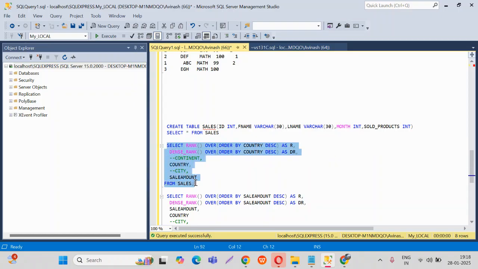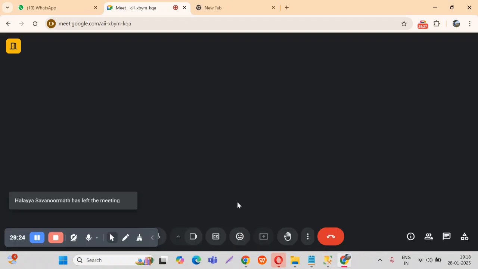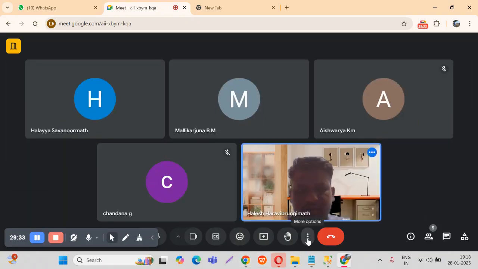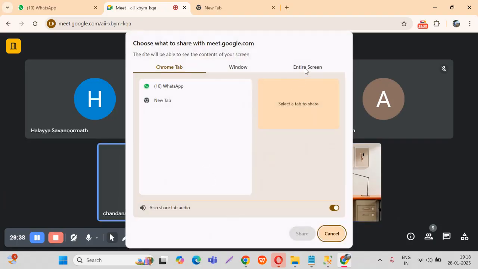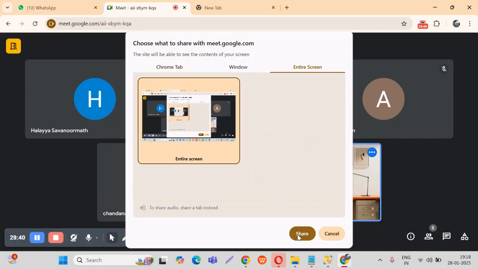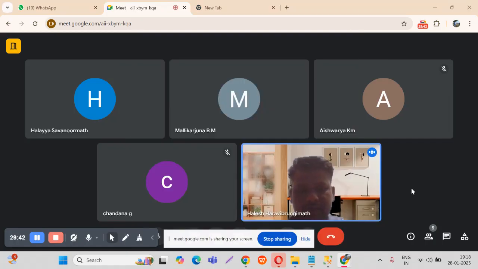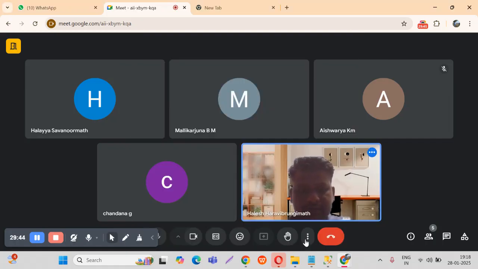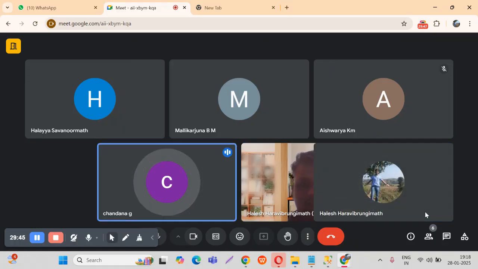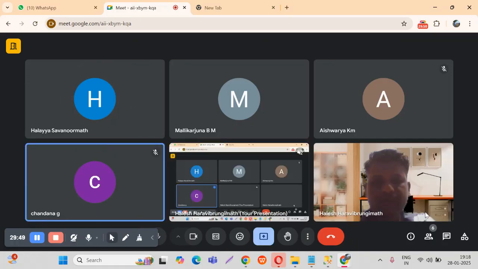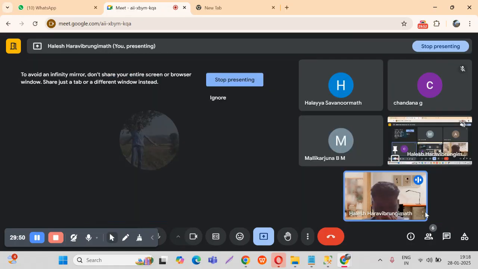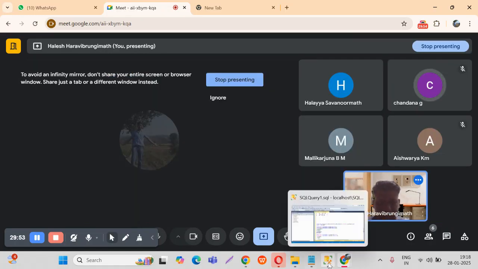Sir, go on. Turn on share screen. Can you share your screen? I'm not able to see your screen. Is it for everybody or only for one person? The screen is not visible, sir. Oh, from the beginning or just now? From now, sir. Oh, okay, that's fine. Okay, now you guys can see.